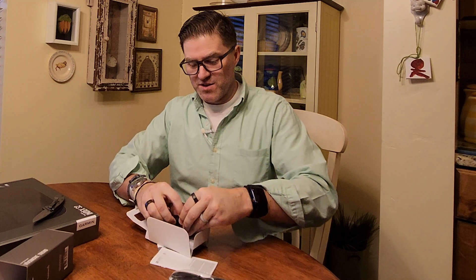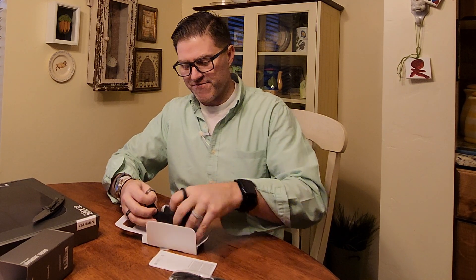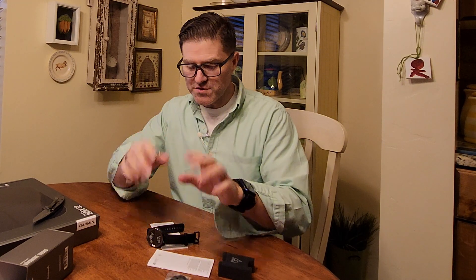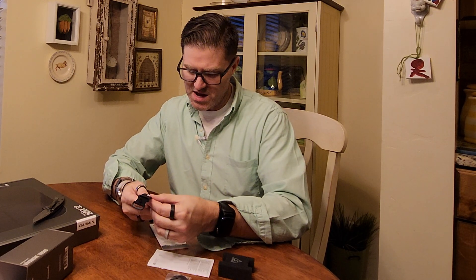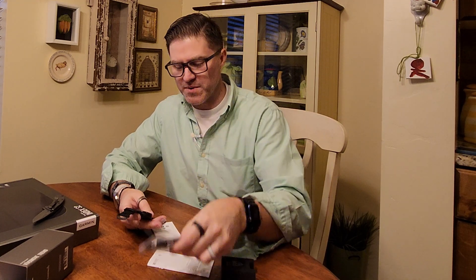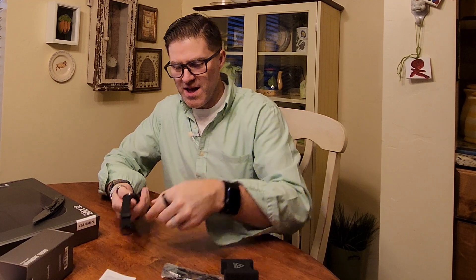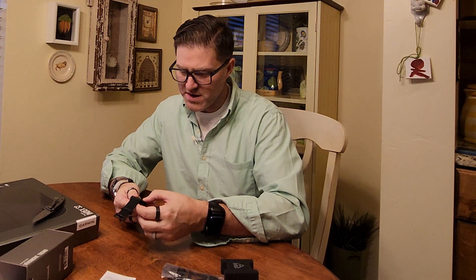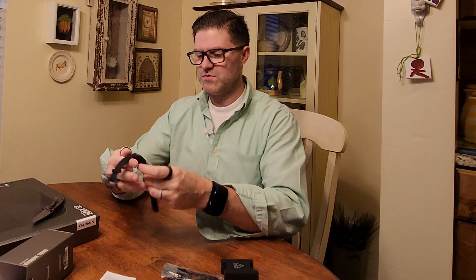So this is new for many reasons. This is the first wireless charging watch by Garmin. I can't tell you how many times I've lost a couple thousand steps because my watch battery dies and I don't have the Garmin charger. There are two new things: they've added new features to this style, and one, it has a USB-C connector. On the back they redesigned it so it's Qi compatible.